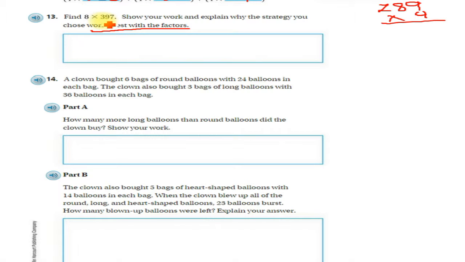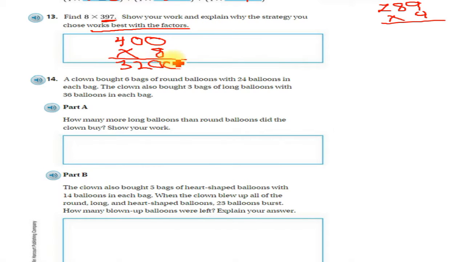And all that means is I'm going to look at this 397 and say that's a really big number to multiply. So I want to estimate that number. And 397 is very, very close to 400. So I'm going to estimate it to be 400 and then do times 8. And the reason I like to do that is because 8 times 4 is a simple math fact that I've learned already in 3rd grade. So I can do 8 times 4 and I get 32, and then I add my 2 zeros behind.